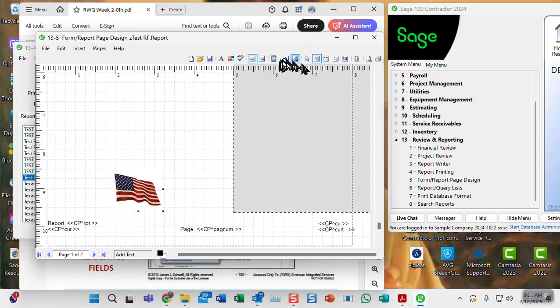If this is the flow part for all the data coming in from the custom report, and it flows down far enough to where it covers this, it may write over it. I doubt that it would write around it, but it could. It just depends on how it is. So you have to experiment and do that.